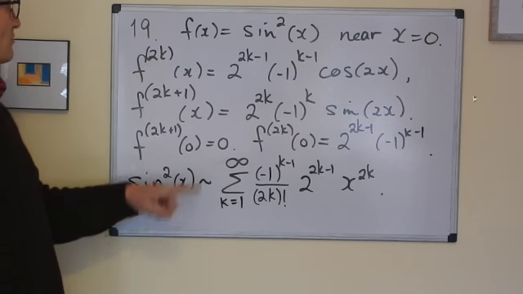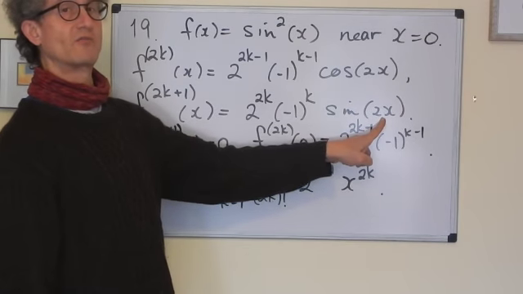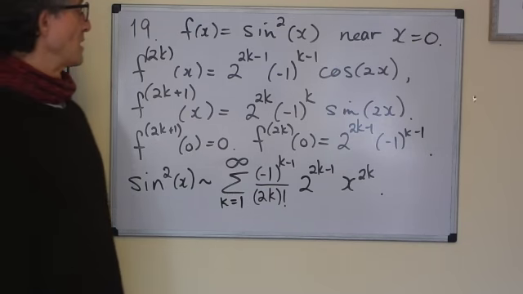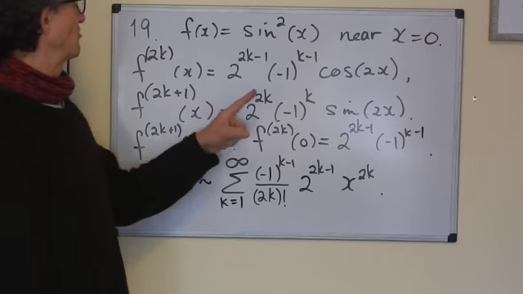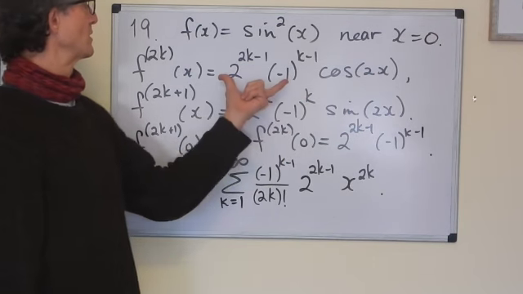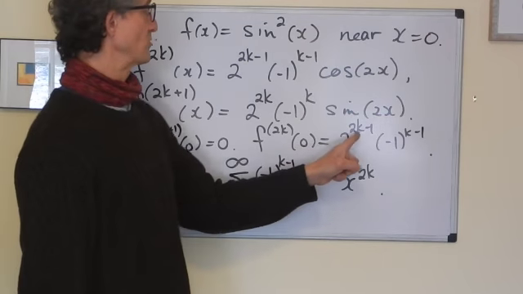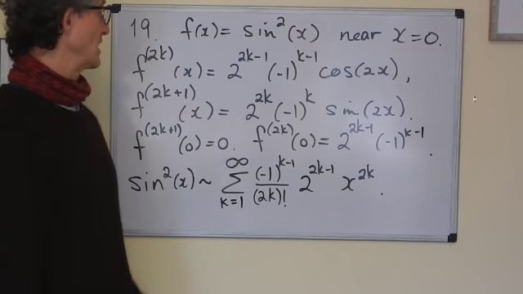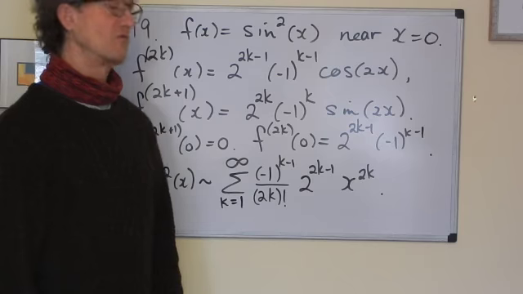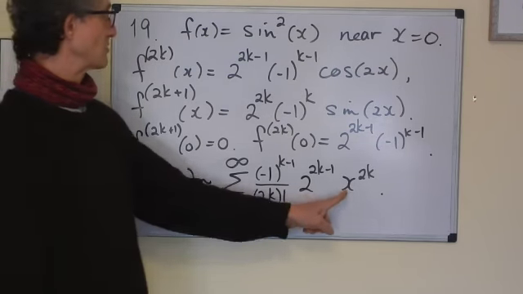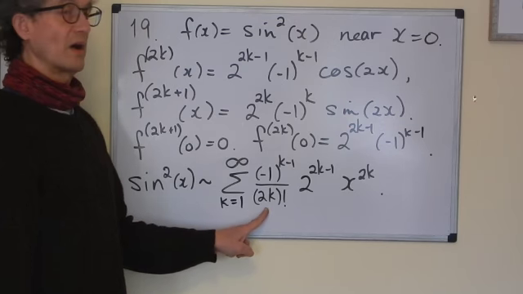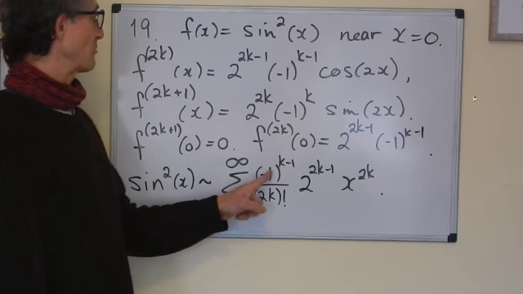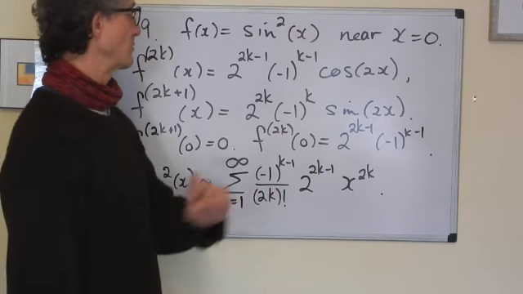And now if we look at the base point, the value of the odd derivatives at 0 is something multiplying sine of 0, which is 0. And the value at the even derivatives is cosine of 0, which is 1, times this coefficient. So we get 2 to the 2k minus 1 times minus 1 to the k minus 1 for the even derivatives. And the series involves only even terms, x to the 2k divided by 2k factorial, right? This is the 2kth derivative. And then, of course, the minus 1 to the k minus 1 and the 2 to the 2k minus 1.